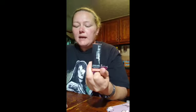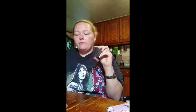And I'm guessing it's giving you those tips because it's a matte lipstick. If you've ever noticed that if you have dry lips and you put on a matte lipstick, it dries down and it shows every single crack and dry piece of skin on your lips and everything. So, little makeup tip there. Anytime you are going to use matte lipstick, make sure you prep beforehand and get all that dry skin off and everything.